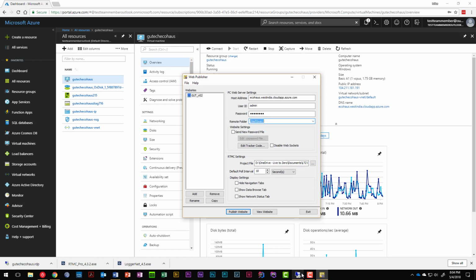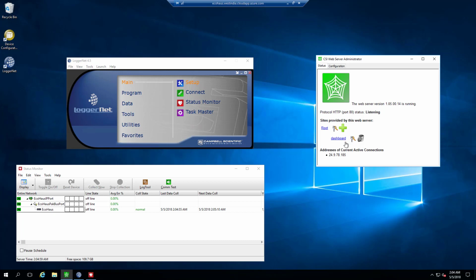The dashboard website, which is this one right here. So this username and password, it looks like I usually just have the same username and password throughout here, but I just wanted to test what happens if they're different. So it looks like when you're doing an upload from RTMC Pro, you need to use the root username and password.